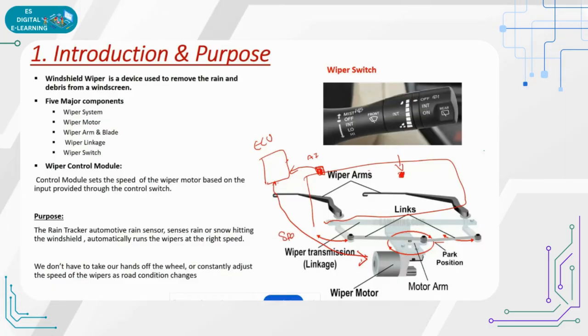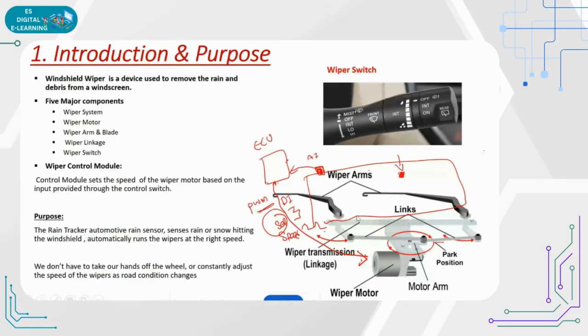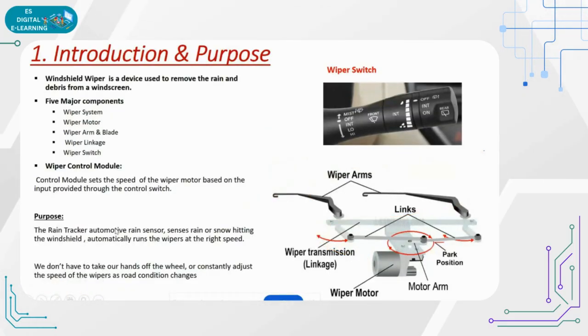Motor speed will be set. Okay, so based upon this, this will be the pulse width modulation. We can say this is also what we call digital inputs, like we are giving in the square waveform, square waveforms up and down, and generally it will be the pulse width modulation, whatever the motor we usually make rotate. Okay, so like that the conversion will be done. Okay, and the ECU sends the information to the motor. Motor will start activating, then the blades will swipe. This is how a wiper system will act.